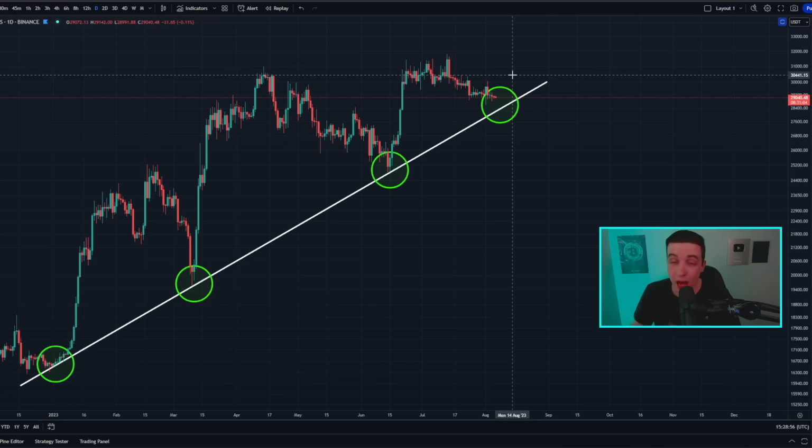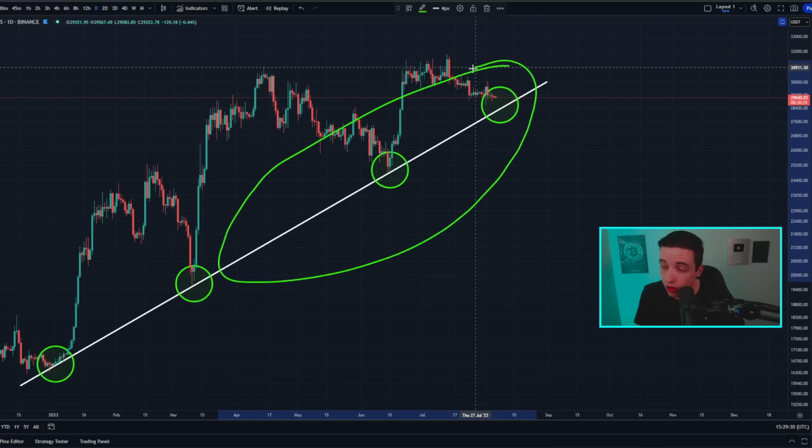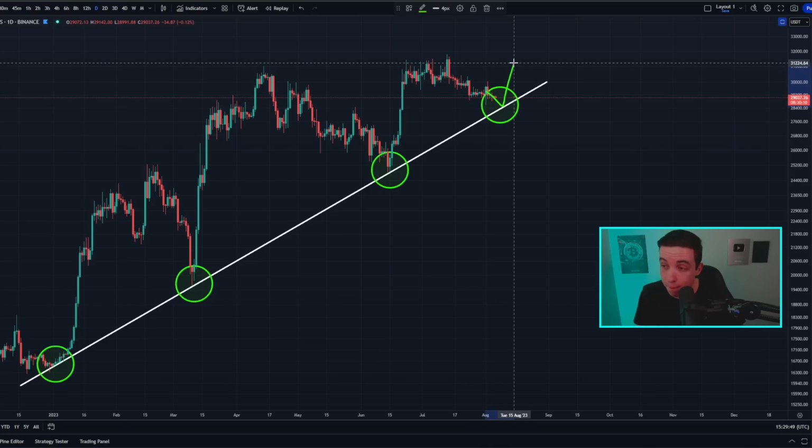And so obviously that would be an important test for the price of Bitcoin, because if we actually see a break below that ascending line of support, then obviously that would be a bearish signal here on the daily time frame. And in that case, if we actually saw a confirmed break below that ascending line of support, then in that case we would likely see a continued short-term bearish trend for at least the next few weeks after confirming a break below that support. But obviously as of right now, we have not yet confirmed a break below that support. And so, of course, it's still possible we could see yet another bounce from that level.